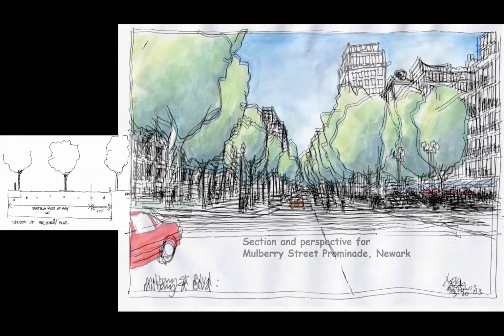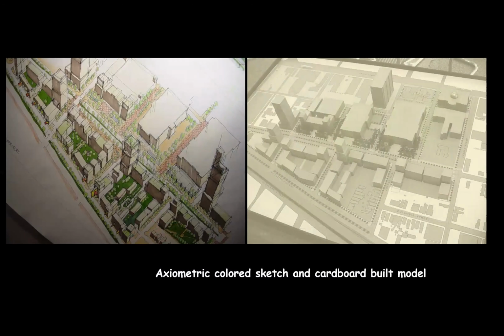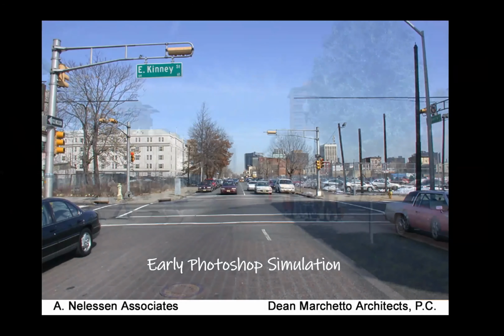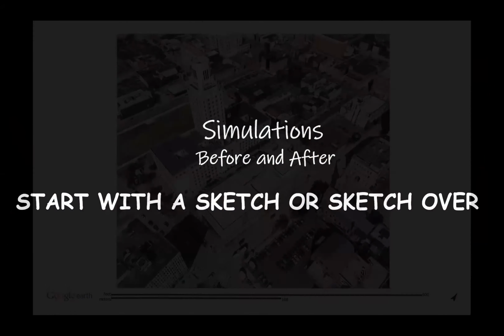And again, going back and repeating myself a little bit here, just adding a little bit of color. I really think that some of the strongest sketch stuff is one where you just limit yourself in terms of your color palette. Black and white drawings, green and one other color or two other colors. You notice the blue repeats itself and the green repeats itself. And then, of course, you can take it into the three-dimensional models, and then inevitably it determines itself in simulations. But there's a lot of steps, as you know, that happen before this starts.